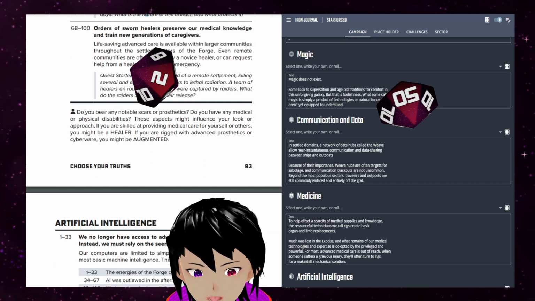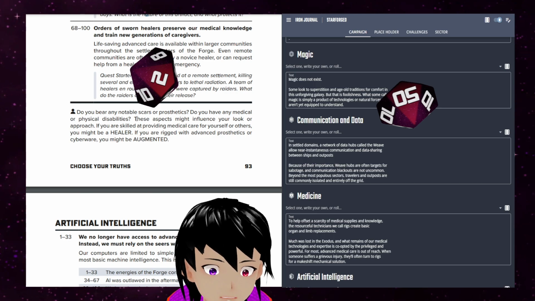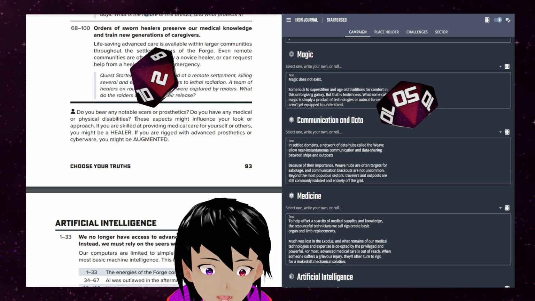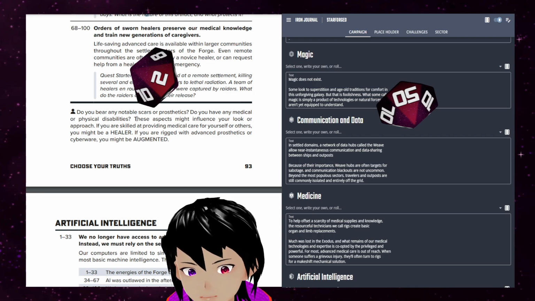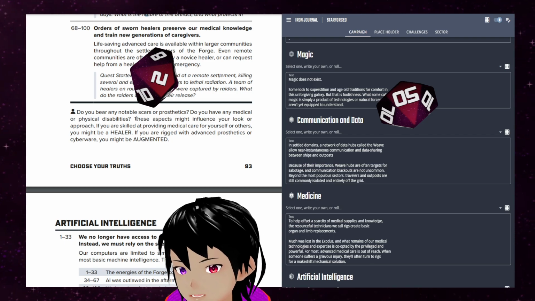Do you bear any notable scars or prosthetics? Do you have any medical or physical disabilities? These aspects might influence your look or approach. If you're skilled at providing medical care for yourself or others, you might be a healer. If you are rigged with advanced prosthetics or cyberware, you might be augmented.